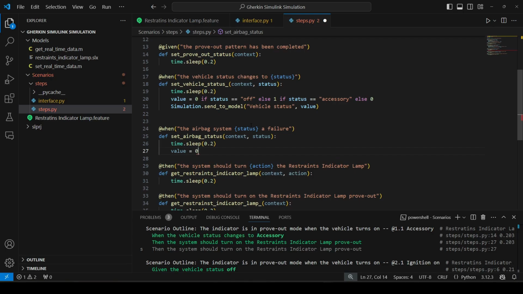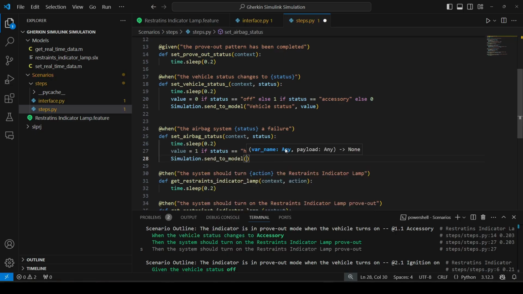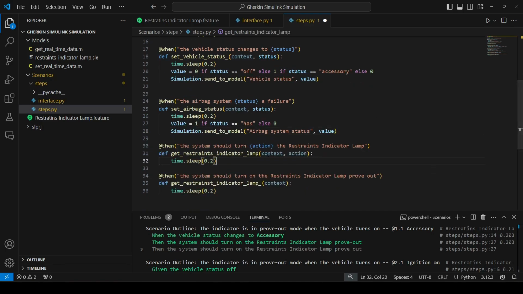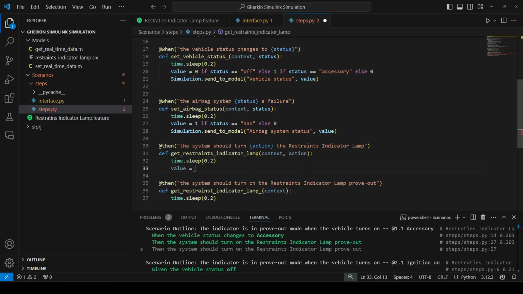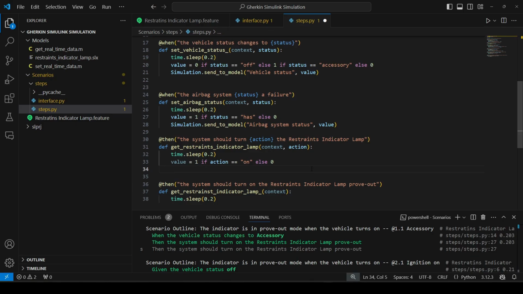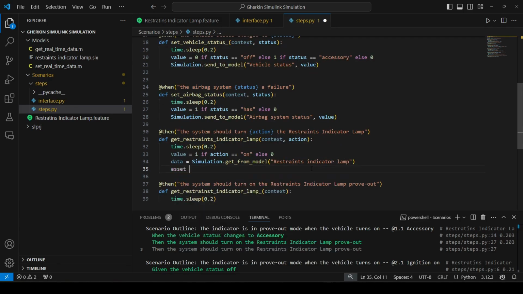I wrote 200 milliseconds, but you might need more time between steps. Verify simulation functionality using assert, which flags errors if values don't match.